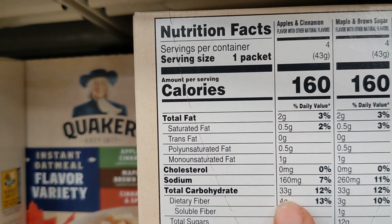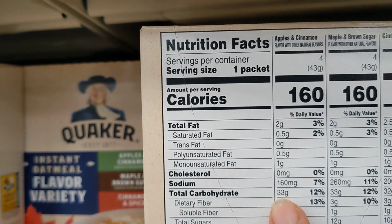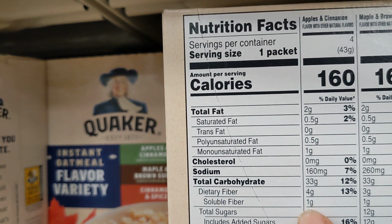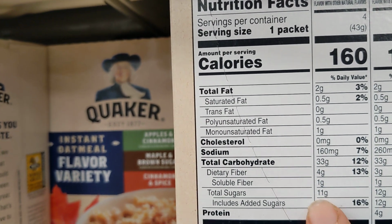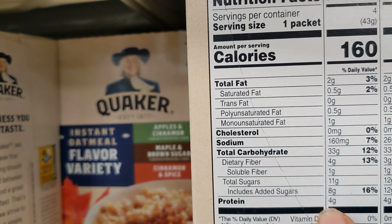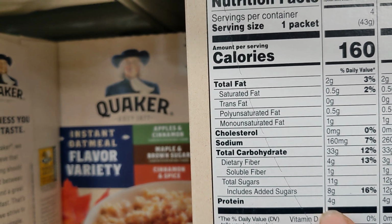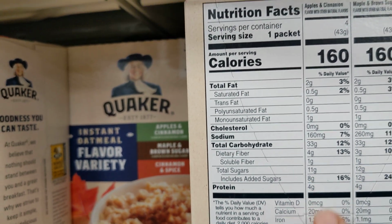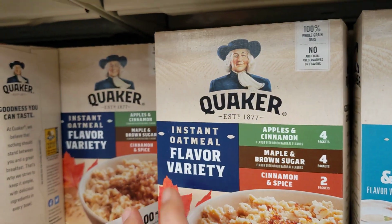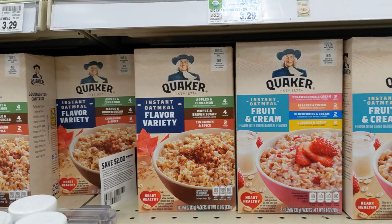For this one, you can see that there's 33 grams of carbohydrate in this, which is kind of high for most of us, maybe not kids. There's only 4 grams of fiber. There's 11 grams of sugar in there. That's a lot of sugar. And there's only 4 grams of protein. Keep in mind, you're shooting for 20 grams of protein in each meal, or at least 15. So this isn't a very good product, in my opinion. This is not going to be a good breakfast. I don't think it's going to set you up. Yeah, it's better than Cheerios, but that's a pretty low bar.